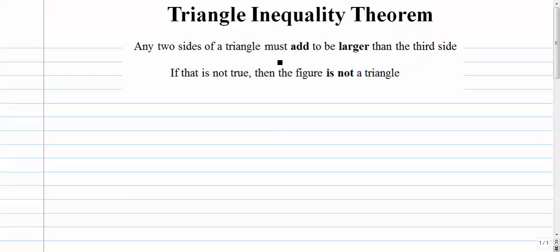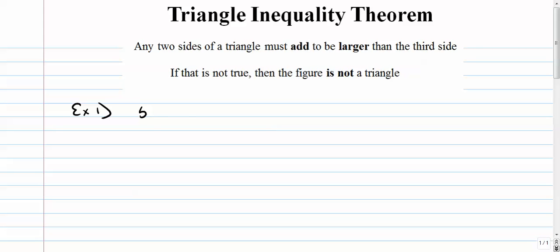Alright, in this video we're going to try to determine if three sides can actually form a triangle. Now this is not about right triangles or not. It's not the Pythagorean theorem or anything like that. This is a new idea, much more basic. It basically says that any two sides of a triangle must add to be bigger than the third side. If that's not true, then you literally are unable to create a triangle out of those sides.